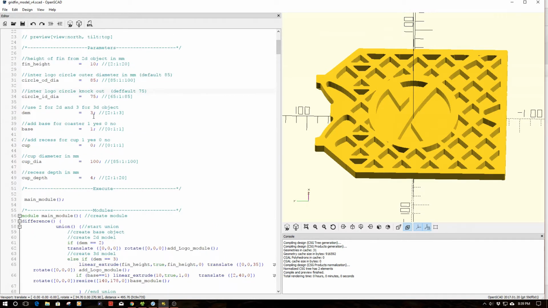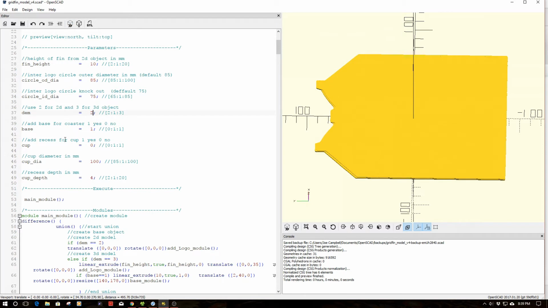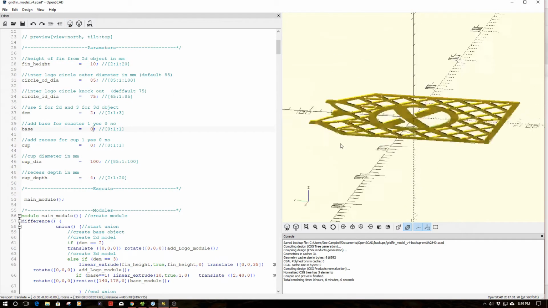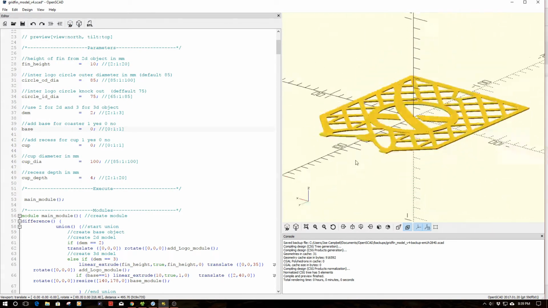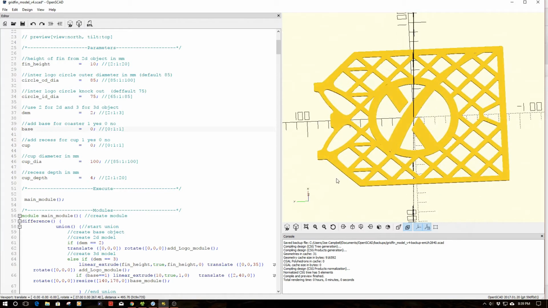But what I've done is I've actually brought these three polygons together. And one of the cool things is, I'm a trimodal maker, if you will. So I like to work with 3D printers, CNCs, laser cutters, what have you. And so I set this up. So if you notice here, I've changed this to a 2. And then when I rerun this, I forgot I've got to turn the base off too, because the base is another polygon. So I'm going to turn the base off. And there we go. So I can now export this as an SVG file and cut this out on my CNC or laser. This is what's really cool about it.